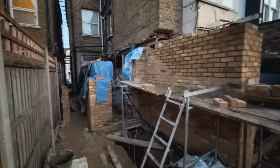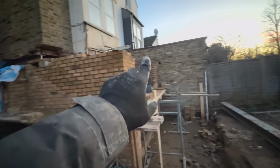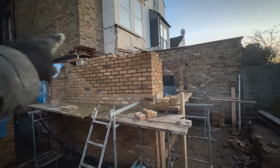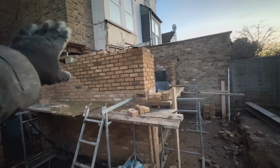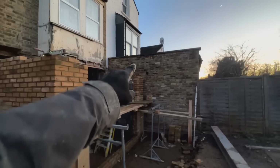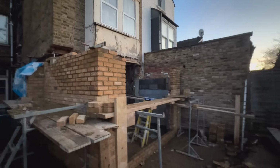So hopefully by tomorrow we can get this corner up, get the lintel here, get the blockwork up to the lintel. I want to work on all these little cuts and stuff around inside here and close up the steel end here, and also that back wall here, finish up the brickwork up here. So I think we can get that done tomorrow.